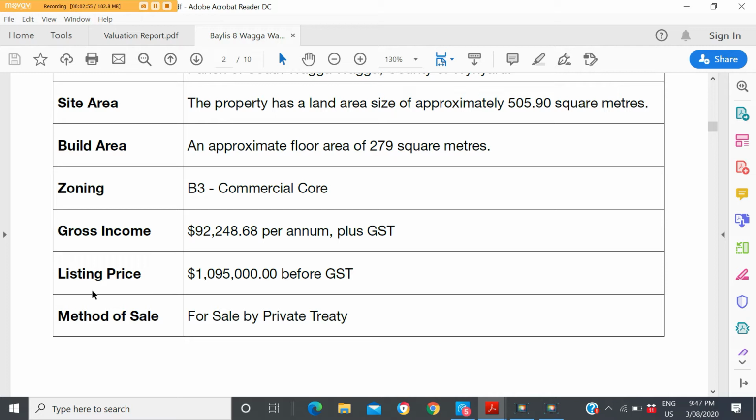There's the listing price, that's the asking price for the property. The reason they put before GST is if a property is tenanted in commercial, it's not subject to GST because it's a going concern. But if you decide that you want the property to be vacant, and in certain circumstances you might find a tenanted property and ask them to vacate, then GST is applicable. And the sales method can be auction, it can be private treaty, which means private negotiation, or it can be an EOI, which is an expression of interest. So there could be multiple parties in there as well.